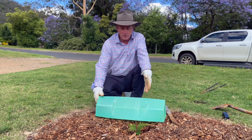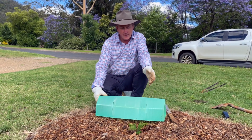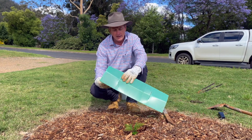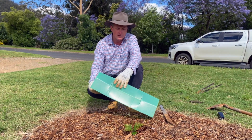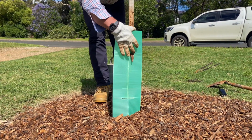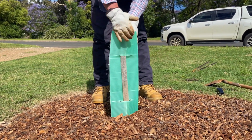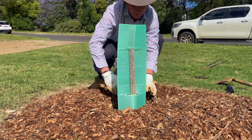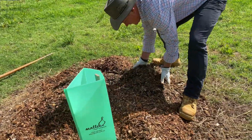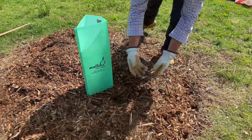So now that we've watered our seedling in and mulched it, now it's time to put a tree guard on. Now we've got a core flute tree guard here. This tree guard will help to protect the tree while it's young and make sure that no weeds or anything grow up around it, and just protect it from a lot of the excess sun through the summer and give it a better chance of survival.